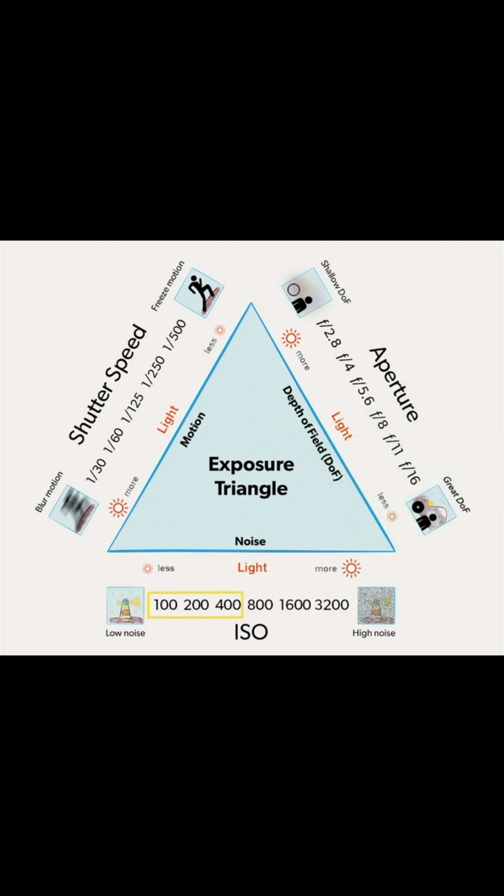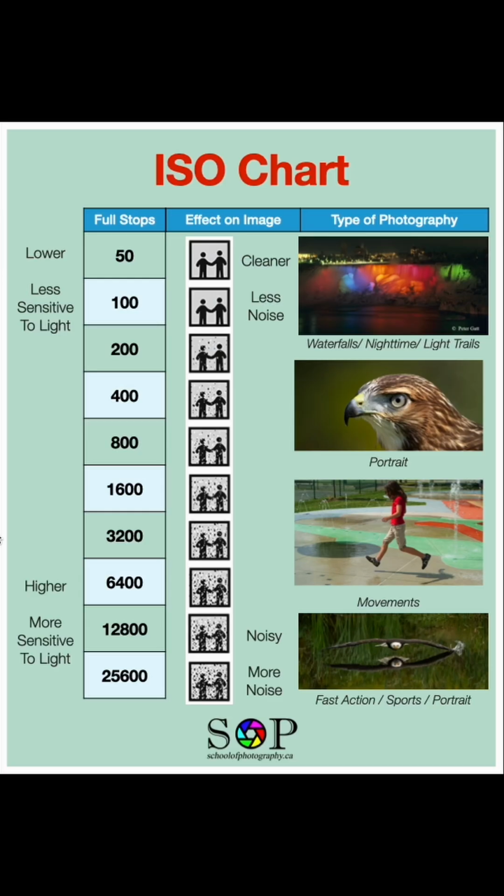A lower ISO like 100 or 200, even 400 ISO is cleaner, sharper, has less noise than a higher ISO like 1600 or 3200. It'll be more sensitive to light, but it does have more noise. Noise is a spottiness that you see in the image, and it can take away the sharpness and clarity of your photograph. Now there are some cameras that can go as low as 50 ISO, but most cameras typically go from 100 ISO right up to 3200 or 6400 ISO. Some of the newer cameras can go much higher, but it does increase the noise.